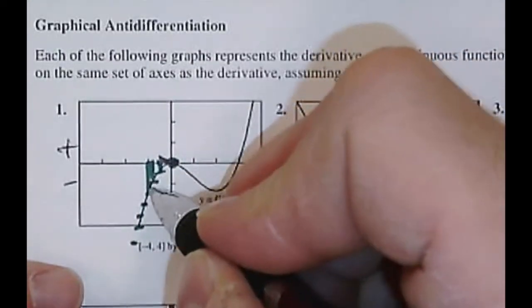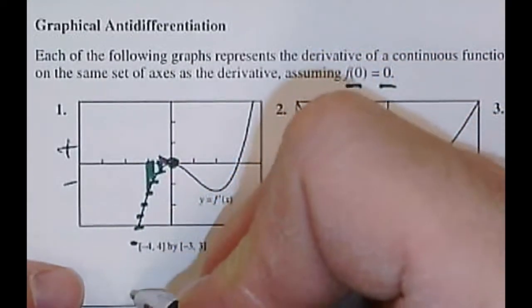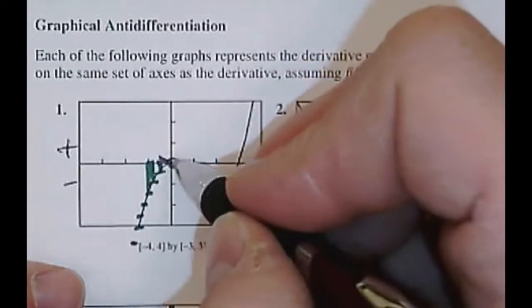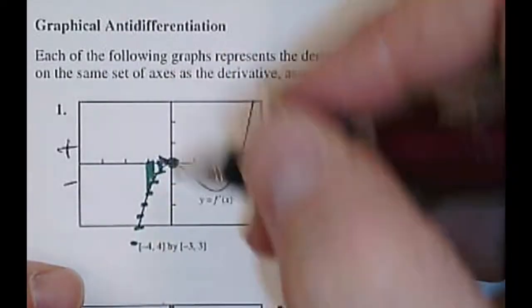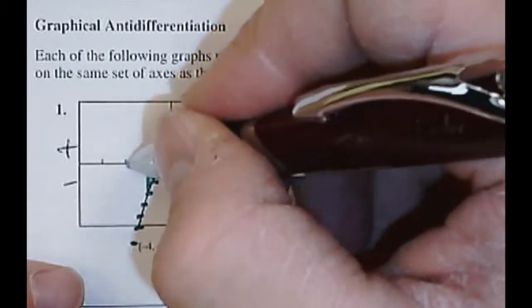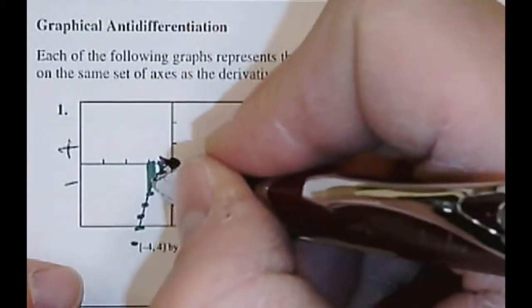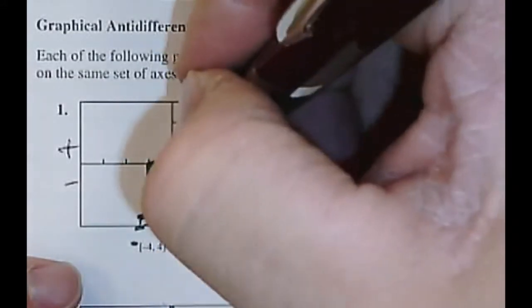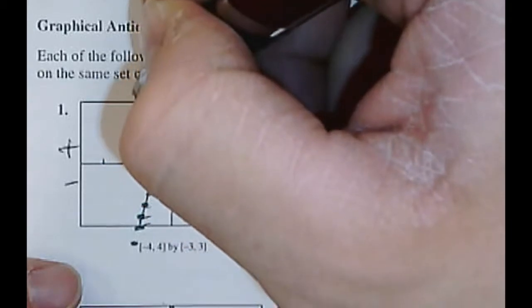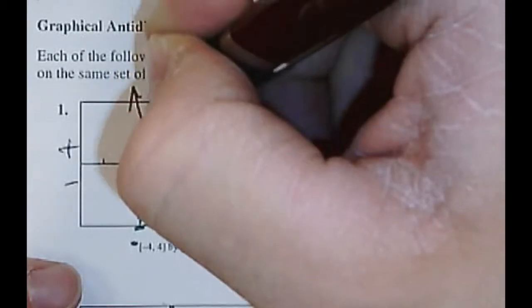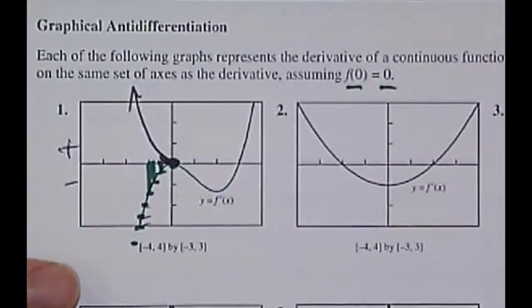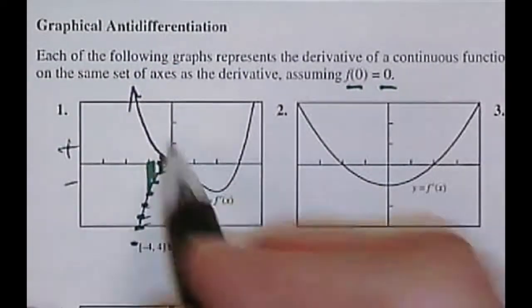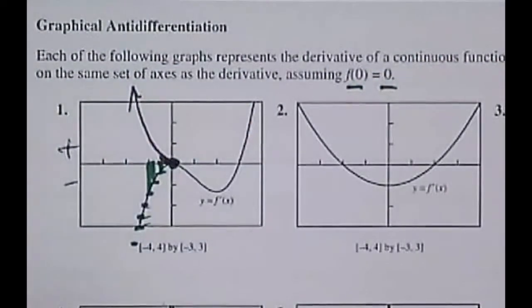But the further that this derivative goes away from the x-axis, the deeper it goes, the more negative it goes, that tells us that as we move along the x-axis in this direction, the parent function gets steeper and steeper and steeper by these values. So it'll turn into looking like a parabola kind of function where it just gets really steep, and I know it went off the window, but the parent function gets really, really steep the further to the left we go.